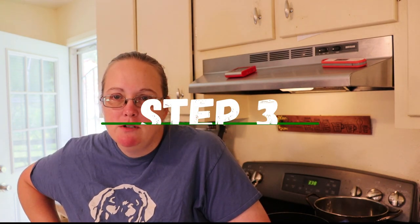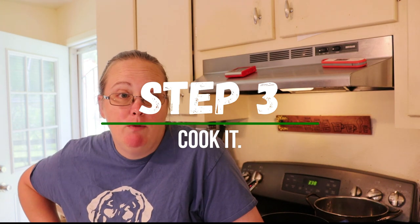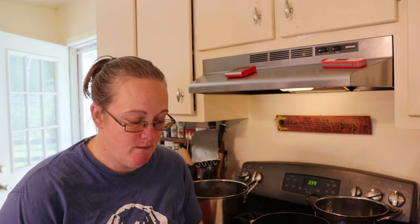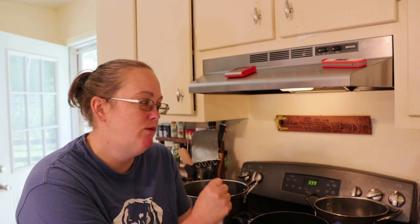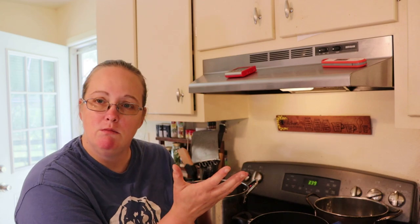I've let my cucumbers sit in their salt and turmeric brine for a little over two hours. I chopped a pound of onions using the same chopper, so everything should be pretty consistent size-wise. I've put it into this pot. I've got clean jars in another pot getting ready to fill when cooking is done. Now I'm going to add the other ingredients - it calls for a little bit of sugar, some vinegar, and dill. We're going to cook it down, then fill up our jars and water bath can them.